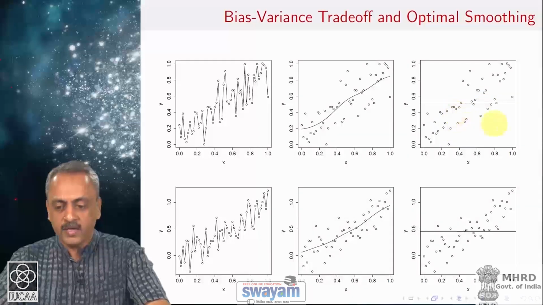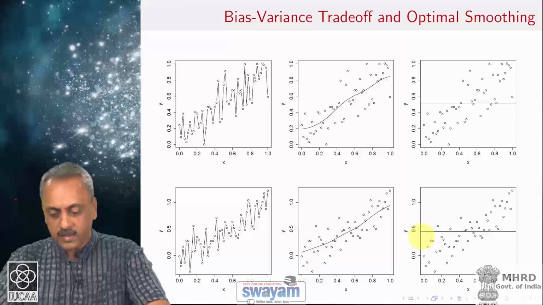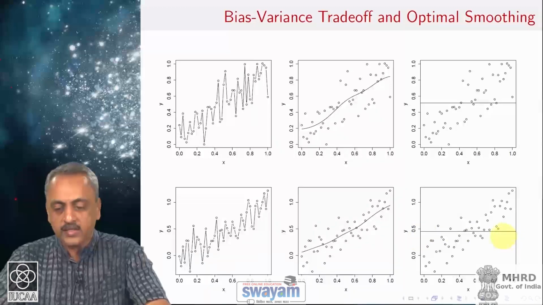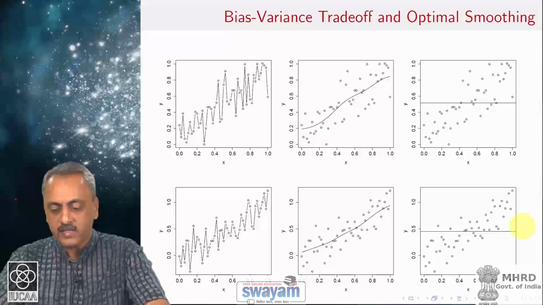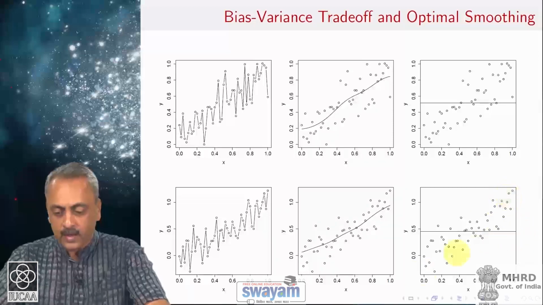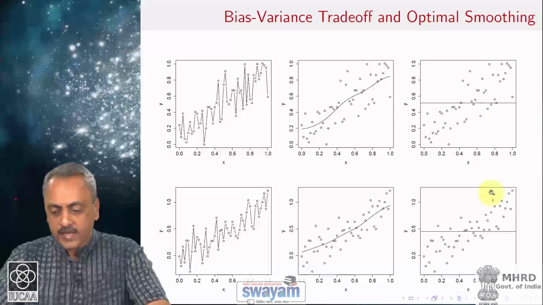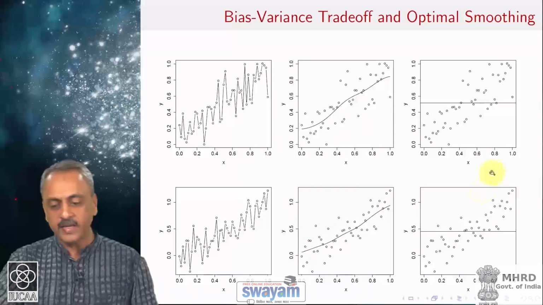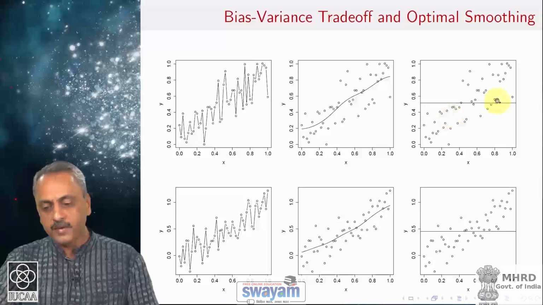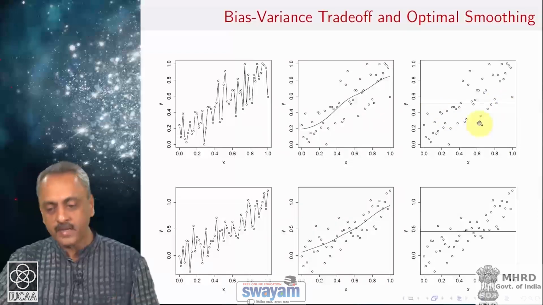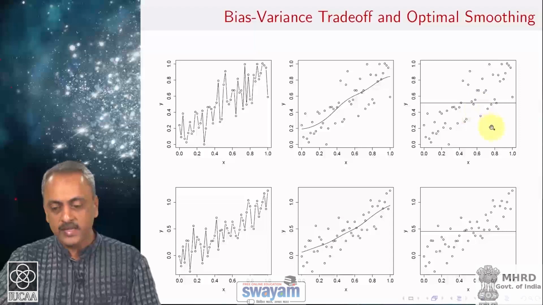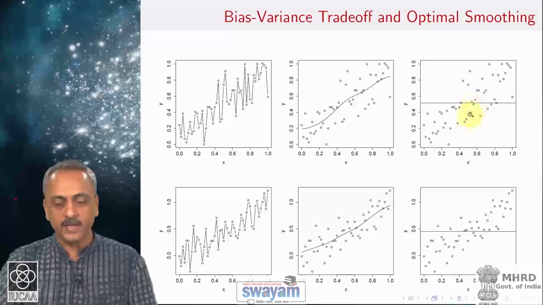Now the problem here is across data realizations, this particular fit does not change all that much, but then you can clearly see that this fit is quite far off from the data, and the data is clearly suggesting some sort of an increasing function of y as a function of x. So, across data realizations you expect less variability, but the fit is quite far away from the underlying dependence of y on x. So, we say that the bias is high, but the variability is low.